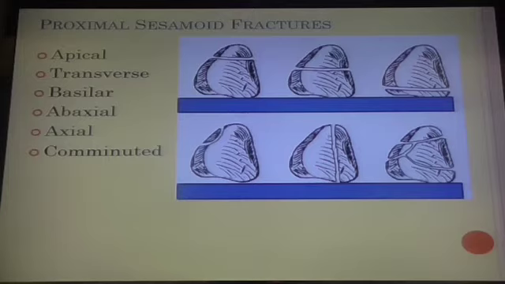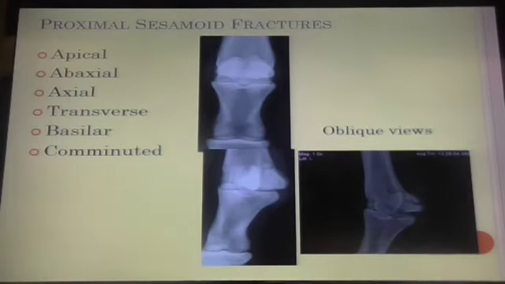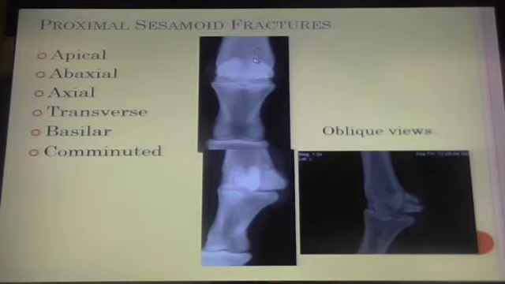You already know this. They're the proximal sesamoid fractures. This is how they classify them in 6 different types. Okay, good. Now, apical is typically very common, and is involving the apex of the proximal sesamoid bone, and then abaxial is of course along the abaxial surface. Axial is down from proximal to distal. Transverse is medial to lateral. Basilar is at the base. Those are most difficult to get to. And comminuted, of course, is in multiple pieces, segments.